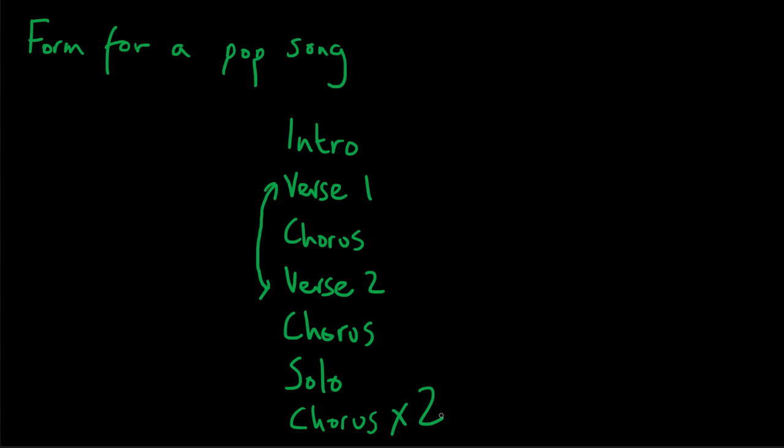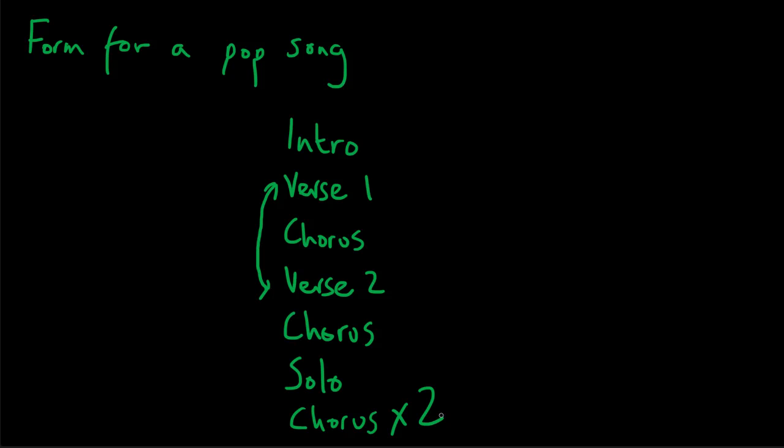So this is a blueprint for anyone that might want to write a pop song, as they know that the audience has certain ideas about how the music is going to unfold. And that's really what we're talking about when we start to look at form. We're looking at ways that we can break up big long pieces of music, and sometimes we're talking about a symphony that might last for an hour or even longer, into recognizable sections, and we can chart the piece out. We're trying to map out the piece into slightly smaller sections that sit somewhere between the level of melodies and chords, and the whole expanse of the entire piece. Hopefully that will help us to make sense of the music on some level.